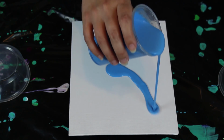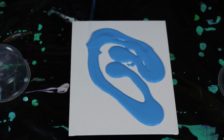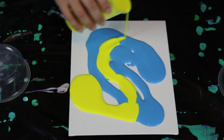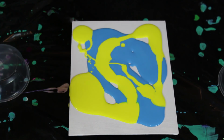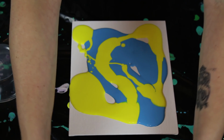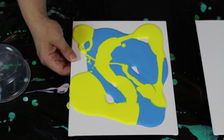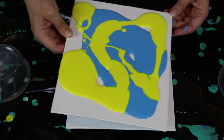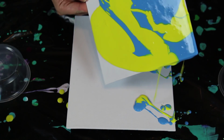And it doesn't really matter what I'm doing as far as pouring the paint. I don't have a specific anything that I'm looking for. I love using these 2 because they're so contrasting that I think we'll be able to see those effects pretty well. So actually, I'm going to put this board back here, and I'm going to pour, actually let's flip it like that. So I'm just going to drip onto that canvas.